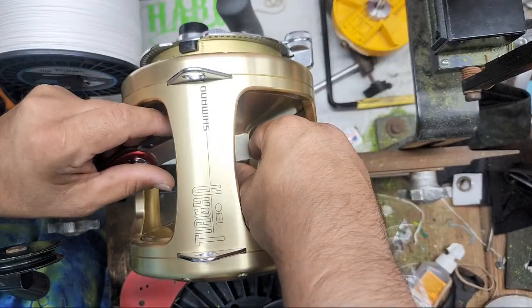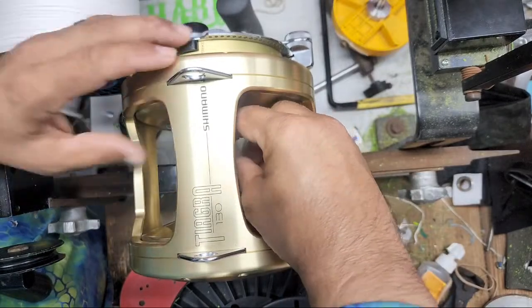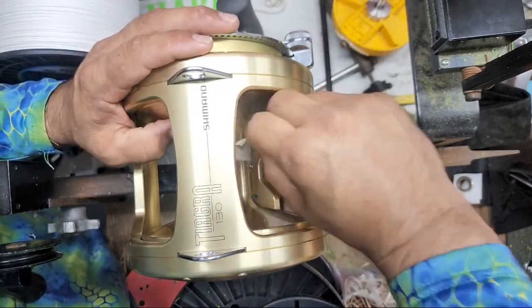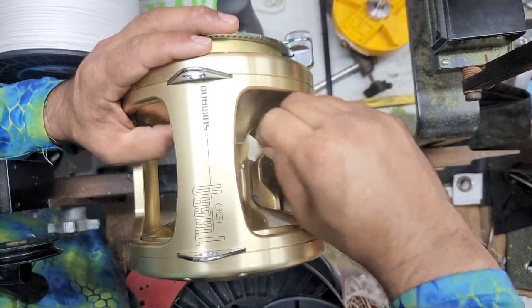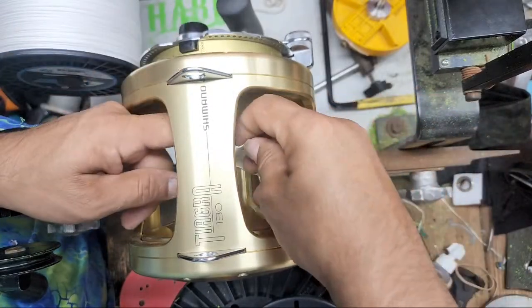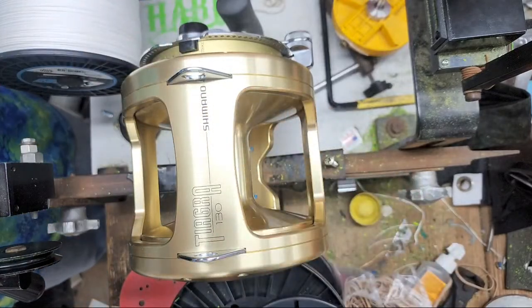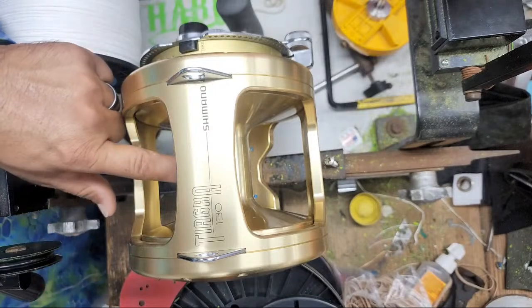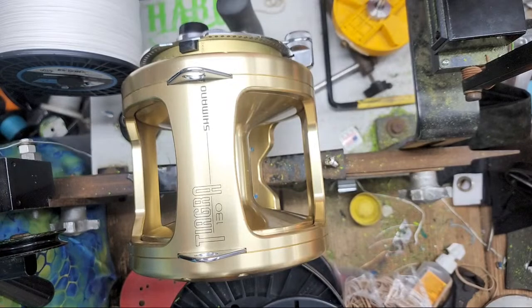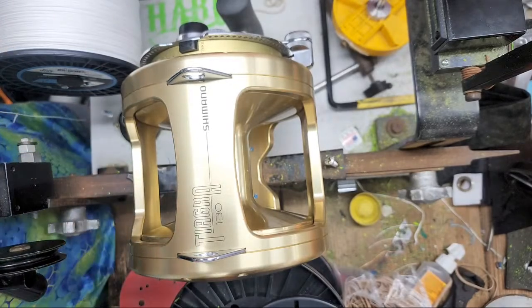I can just slip the knot off — that's all we lose. I really love the hollow core because when I get cut off I can actually splice back in and save my braid, maintaining my spool line capacity. With solid braid you end up having knots, and here in Texas we normally have a super bad grass season — I don't like knots in my system. I figured out another way to handle the tie-down point and I'm going to show y'all right now.